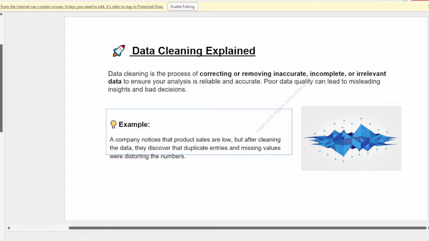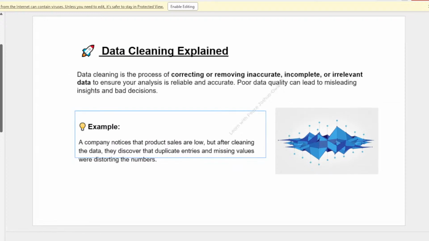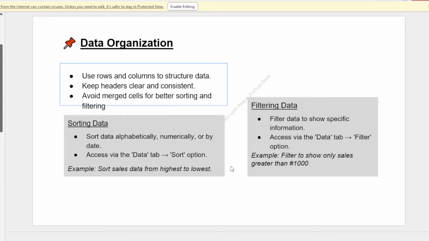So the next one we're going to look at is data organization. How do we organize data? Like we said earlier, a spreadsheet is made up of rows and columns. The columns are the ones at the top that you see as A, B, C, D, E, F, G onward.